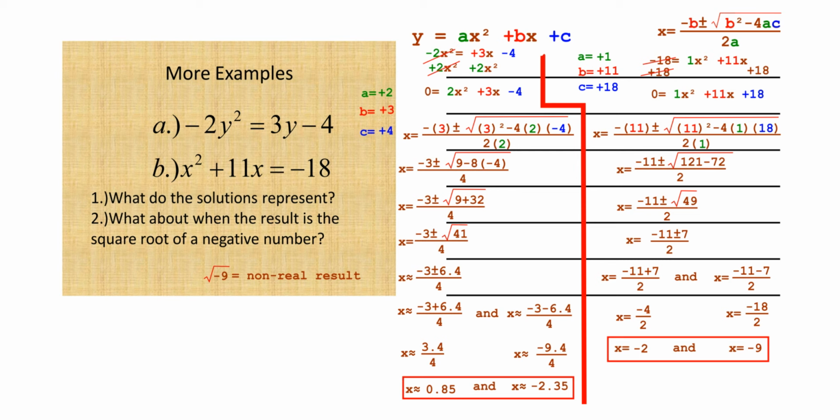We already stated that on number 2, when we get a negative answer in the radicand, we would state another result. So for instance, if I either got a square root of 41 or a square root of negative 41, then I wouldn't be able to continue any further. I would just say not real result, and that's where I would stop. Or square root of 49. On the other example, I would say not real result, and I would stop if it was a negative.